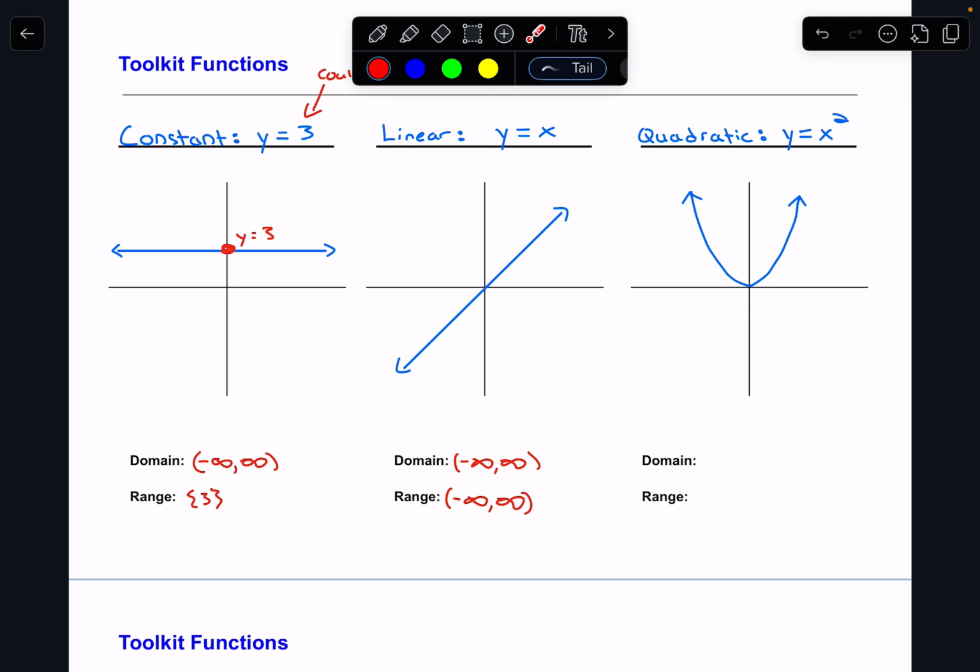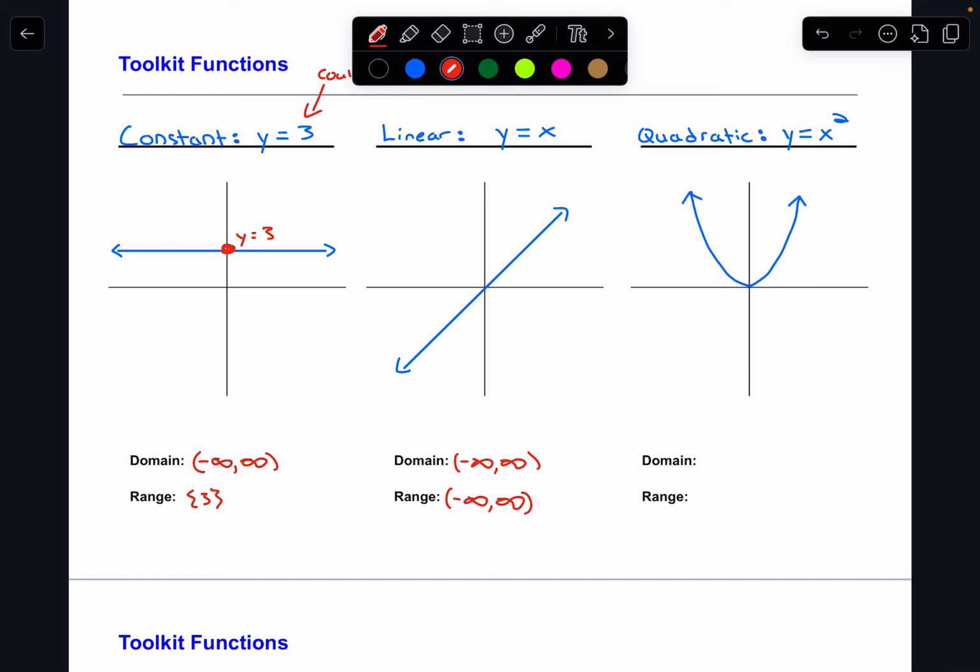A quadratic is a parabola, has the equation y equals x squared. When you hear quadratic, you should think of a parabola, which is this U shape. You'll learn more about quadratics at the end of this class, and then also a whole bunch of knowledge about quadratics in college algebra. But you need to hear quadratic and immediately think U shape. That's what should come to mind.